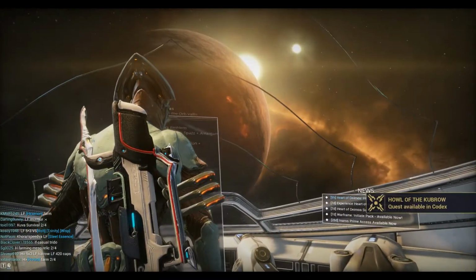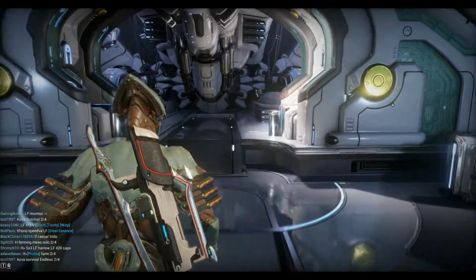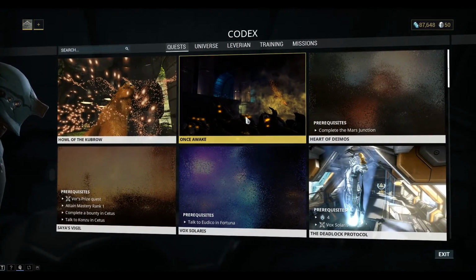So we'll do Once Awake, followed by the Howl of the Kubro. And we'll progress the story. There it is, ready and waiting. And the Howl of the Kubro on the left hand side as well. So we can do both of those.